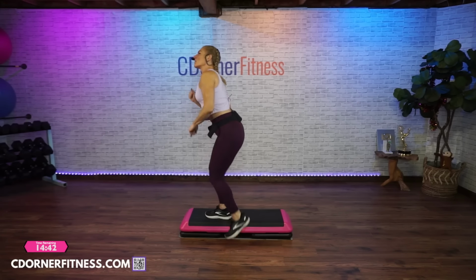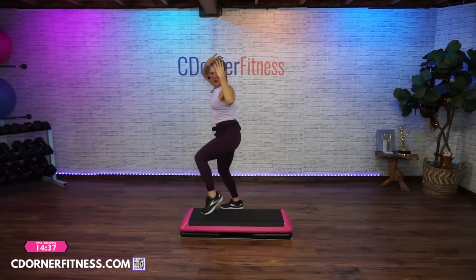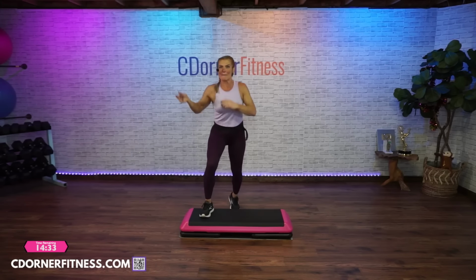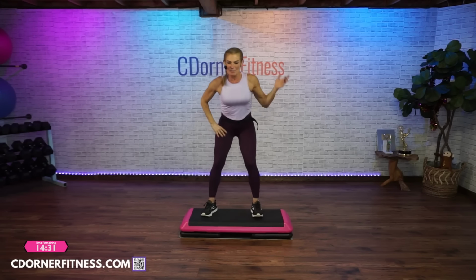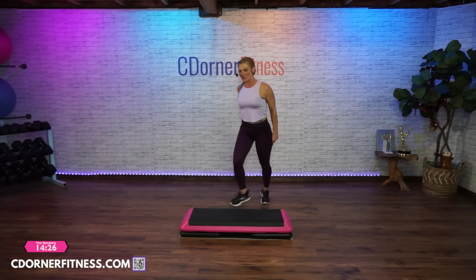Good. Straddle. Rocking horse for 5, 1, 2, 3, 4, 5. Basics. Hippie lunge right here. Hippie. Where are my hands going? Good. And sprinkle. Let's curl the corners. Curl the corners.